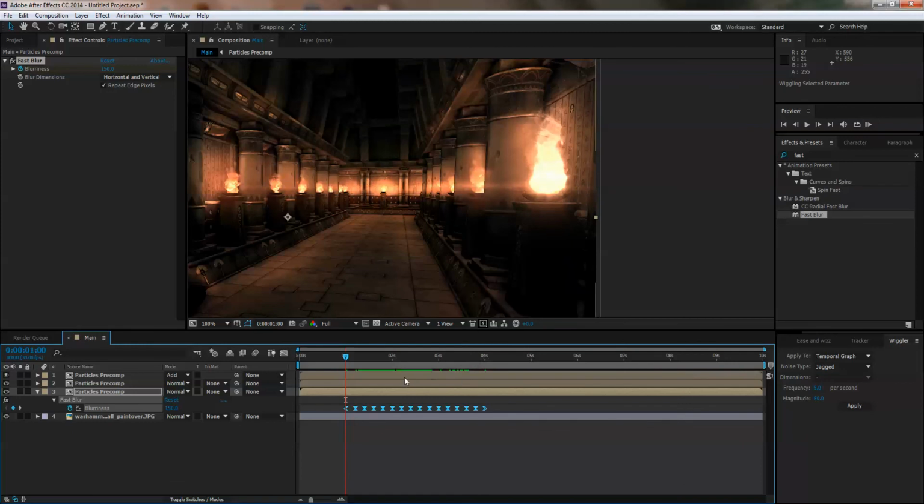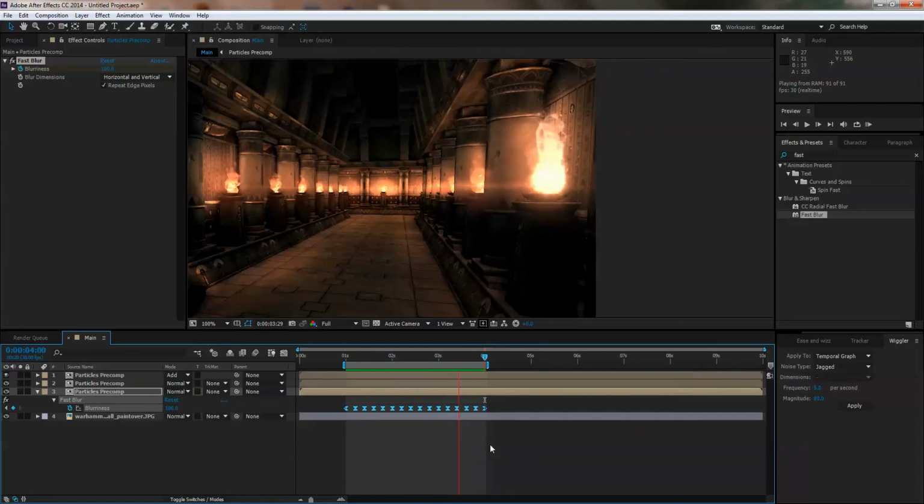Now with that done, let me press the B key on my 1 second mark and go to the 4 second mark, snap to that keyframe by pressing Shift while dragging my time marker, and then I'll press N to bring in my end position for my work area. I'll press 0 on the keyboard to create a preview, and you'll notice that fire looks pretty natural. You get a little flickering. It gives you that impression of being part of the actual image.